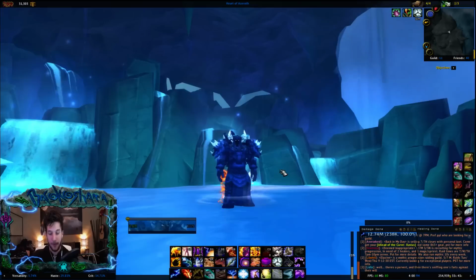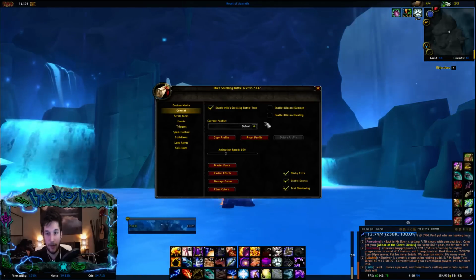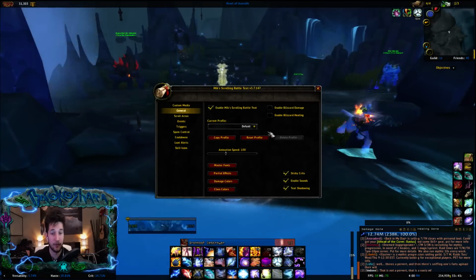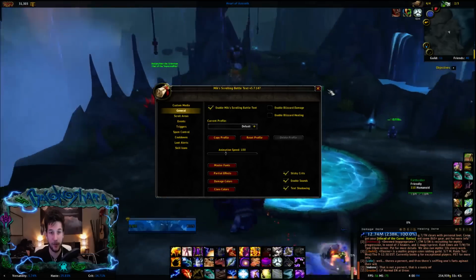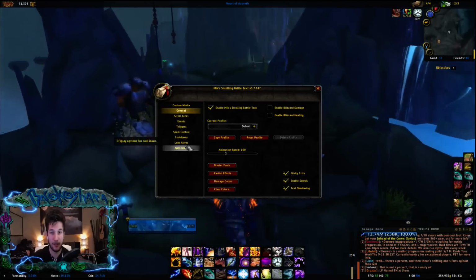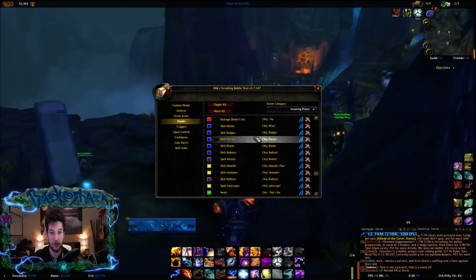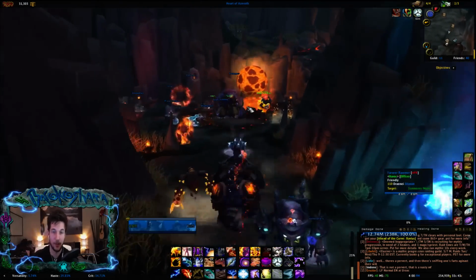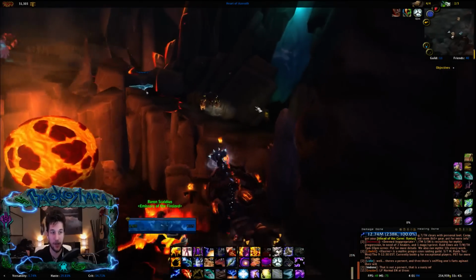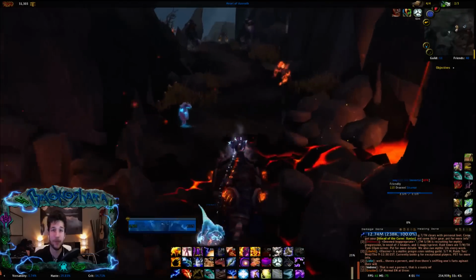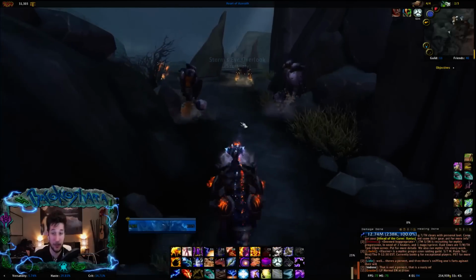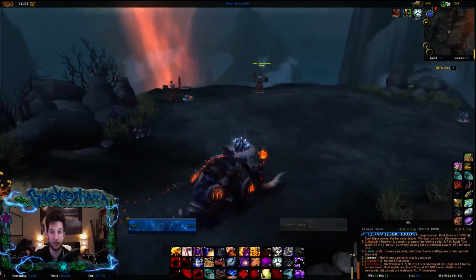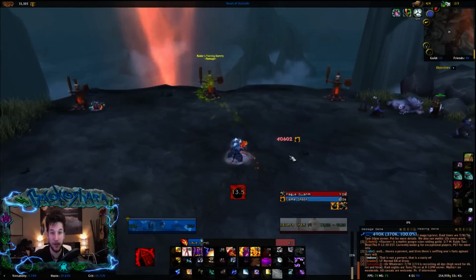The next one is Mik's Scrolling Battle Text. This one is a nice kind of number generator you'll see with whatever damage you're dealing or healing. It pretty much tracks the events, shows them up on screen, but also pairs them together, so you're not getting just screen clutter. And I'll show you exactly what it looks like here in a sec. I've used multiple types of battle text on my screen. I've used the default one, which I find is too clunky. I'd like to see where the damage is coming from on my screen at the time, so I can react to it. So here is a pretty instance for it.